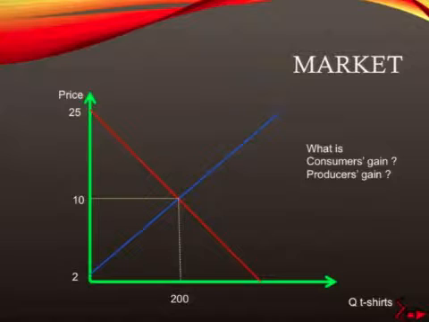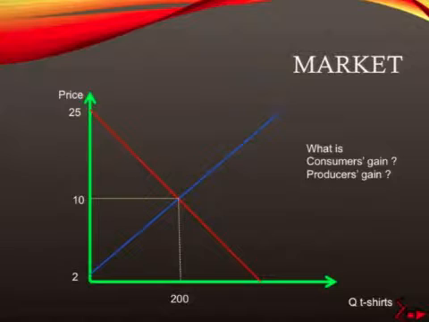This is a graph where we have the demand function, which is the red line. Yeah? It's a negatively sloped function. And we have the blue line, which is your supply function, positively sloped. Now, wherever the demand and the supply function intersect, that's your equilibrium price. And where they intersect, that gives us the equilibrium quantity as well. Right? So the equilibrium price in this case is 10. Equilibrium quantity is 200. The supply function intersects the y-axis, which is price, at 2. Right? That's how I've drawn this. And the demand function intersects the price line at 25. Again, just how I've drawn it.